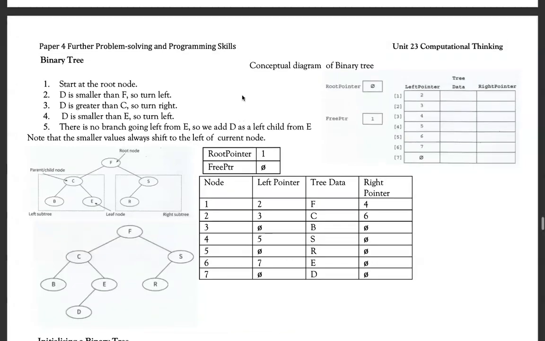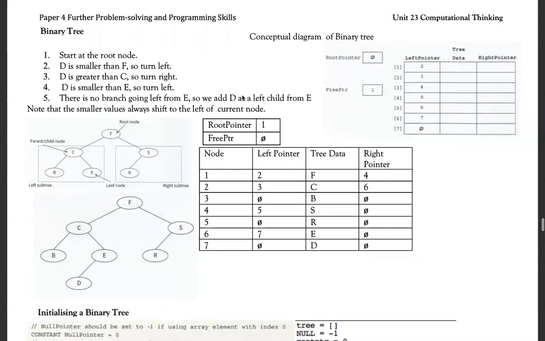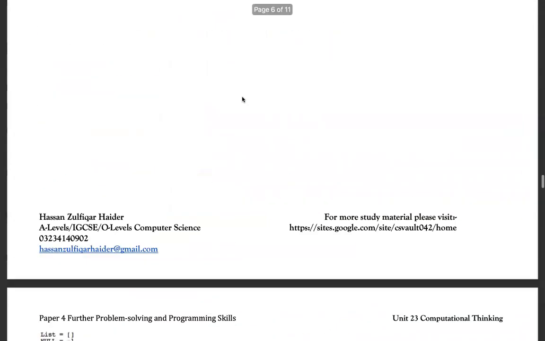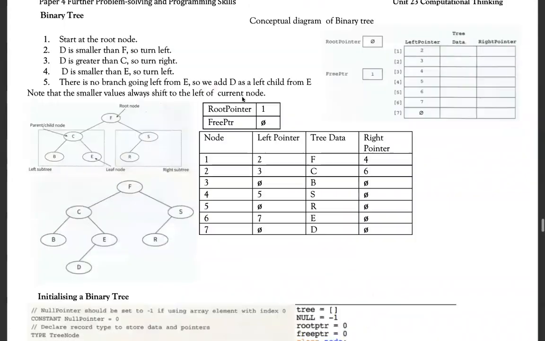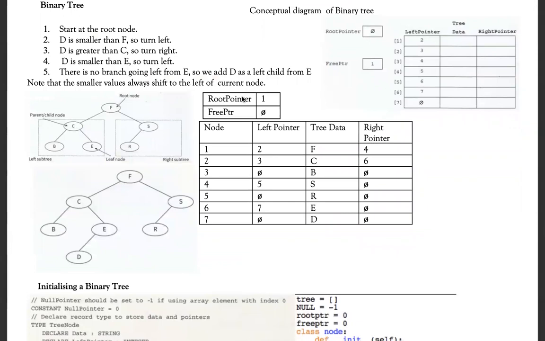So today we're going to be discussing binary tree. Like linked list, binary tree is also a linked list. It's actually an abstract data structure, and the basis of this data structure, like linked list, is also just an array.